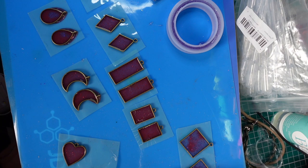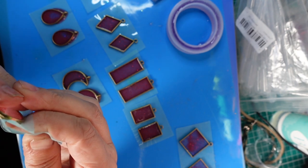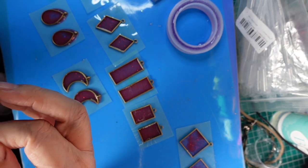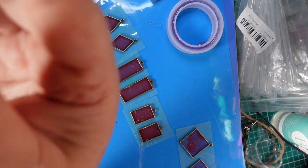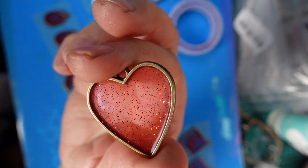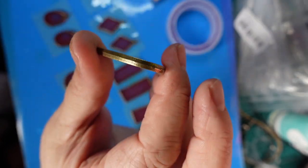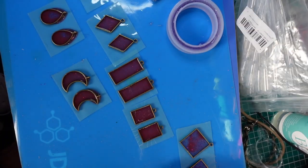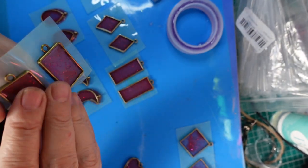Very pleased with that. I'll take the other one off as well. Peel it back. There you are. Looks pretty good, doesn't it? Pretty good. Oh, you can just see a bit of glitter there. We'll just take two more. I think that's enough to show you.